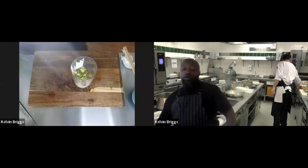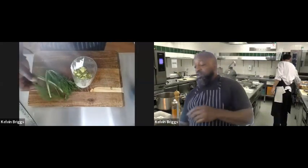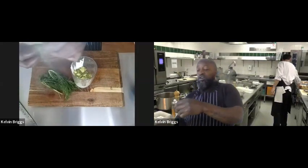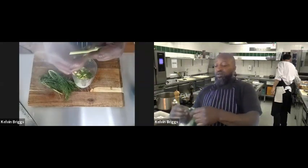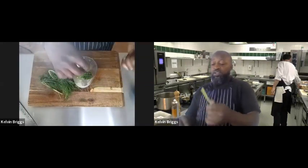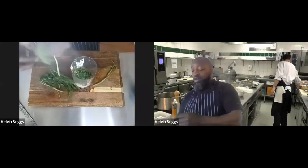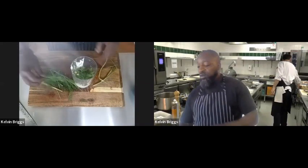There. We're also going to add some fresh herbs in there. Okay, so I'm going to do some fresh dill. I'm going to try not to get the stems in. I just want to get these little sprigs of dill straight in there because I'm going to be blending this up too. So it's totally fine that you just get them all. You don't have to chop these up ahead of time because we're going to be blending these up.